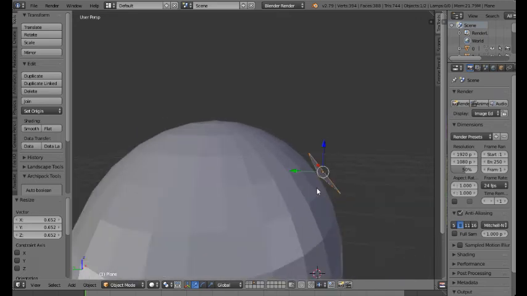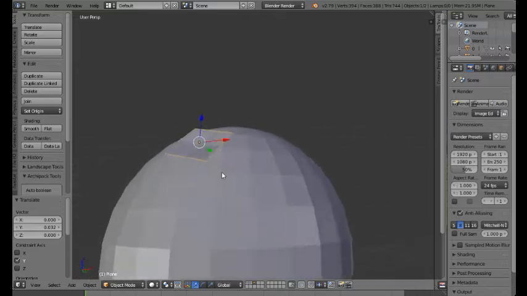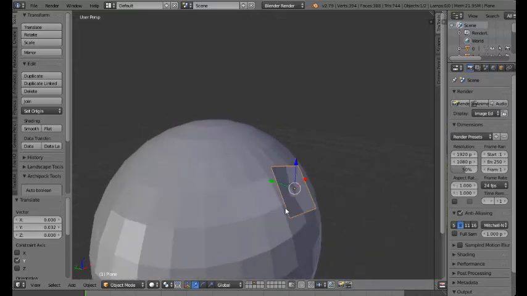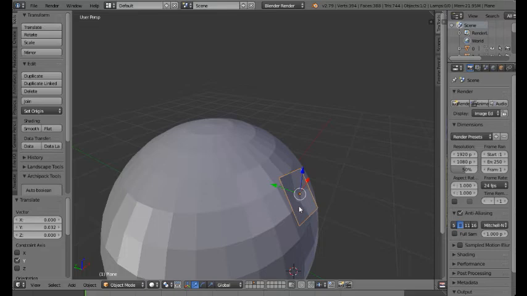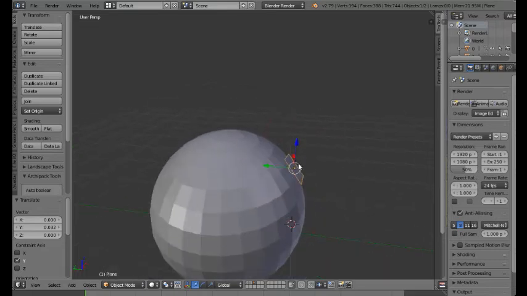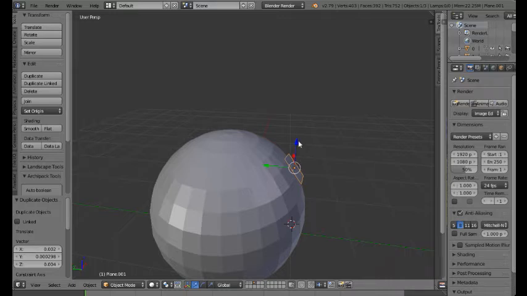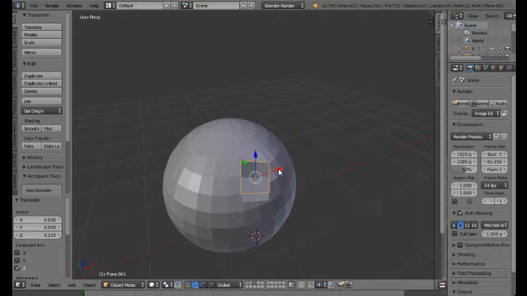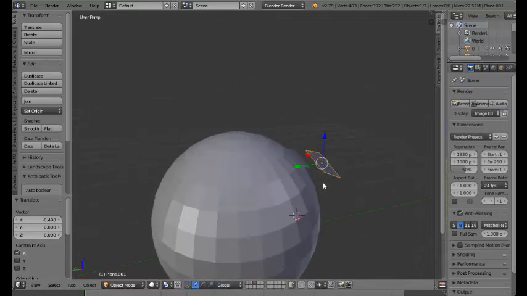Okay, and bring it in just a little bit. And then from there, we can Shift D. So Shift D, click, and push, pull, and put this one where we want it.